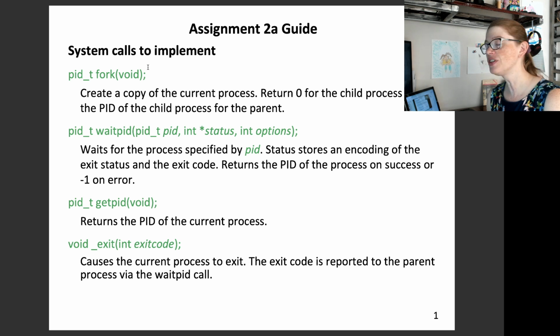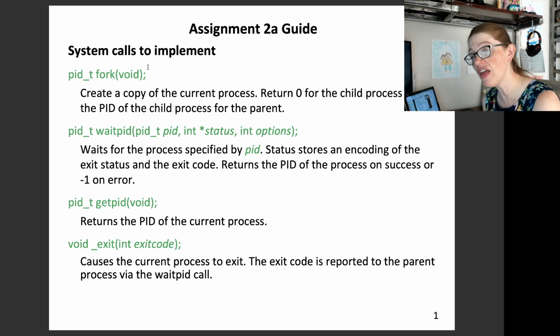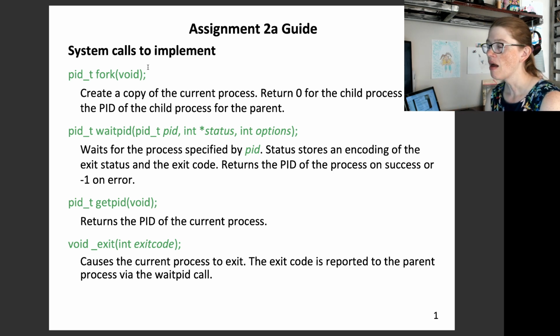And so in order to encourage students to get more of this working, they decided to divide it into two assignments, where you've got waitpid and exit on one assignment, and then execv by itself on another assignment. So that is actually what your next two assignments are, implementing those 5 system calls for process management. So A2a, which is the one that's due closest to today, is fork, waitpid, getpid, and exit.